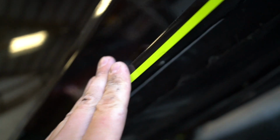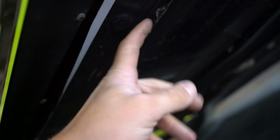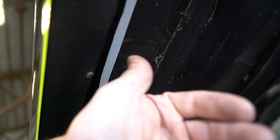So for the fronts, I'm thinking about mounting them right behind this little lip right here. This is the outside of the car. That's a little lip that I jack up on. I don't want to mount them on that lip because I jack up on it and obviously it'd destroy it. But if I mount them right behind, screw them right to the floorboard right here, we should be good to go. The only thing I'm concerned with, guys, is I hope if I screw them through, that it's not going to pop through the other side into like my carpet and whatnot.